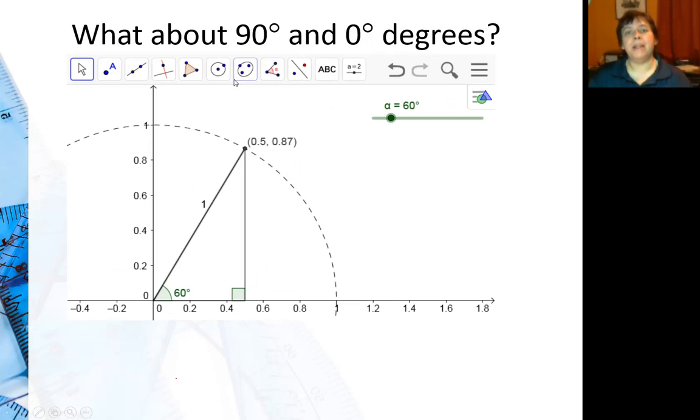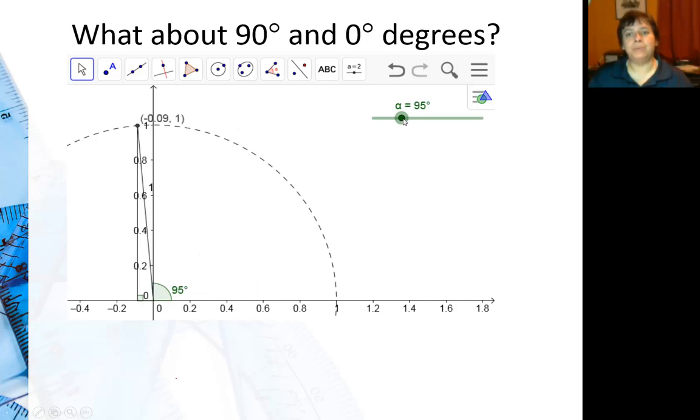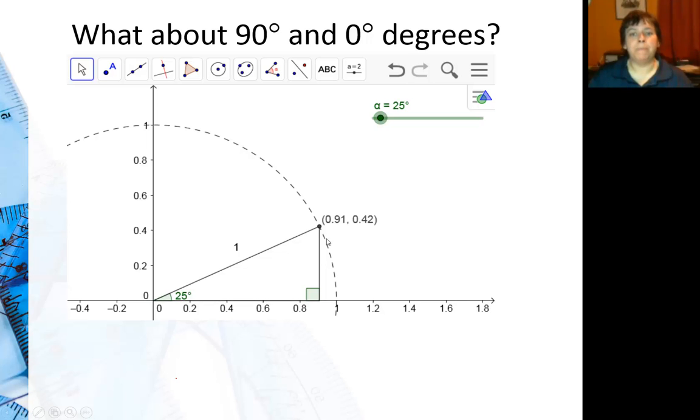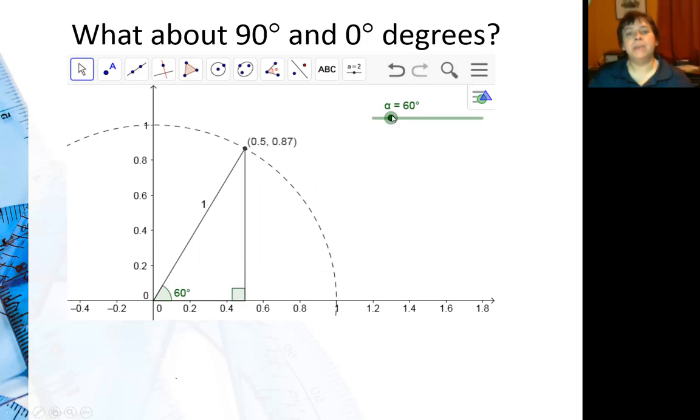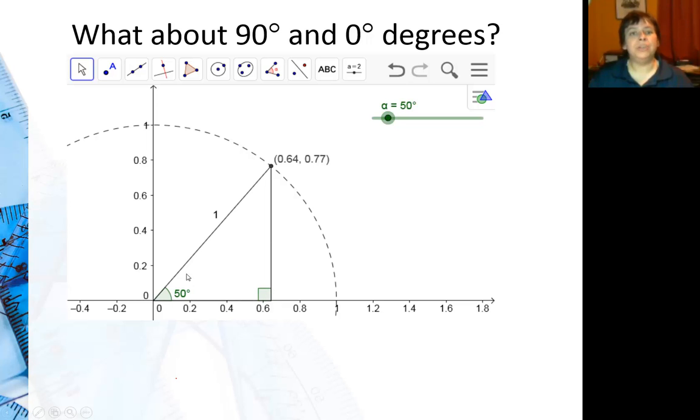So let's take a look at 90 degrees and 0 degrees. If I was trying to look at sine, let me see if I can move my point here. Oh, I have to change my angle here. I forgot. So for sine of 90 degrees, the adjacent leg will actually turn to 0. See how the adjacent leg, which is this bottom part, starts as 0.91. So on these coordinates, that shows the adjacent leg, that shows the opposite leg. The hypotenuse here is 1. I've kind of created a circle, and I put this point on it, and you can see the different triangles I can make. They're all right triangles. That's always a right angle. But I adjust this angle here, and that gives me the insight into sine and cosine.